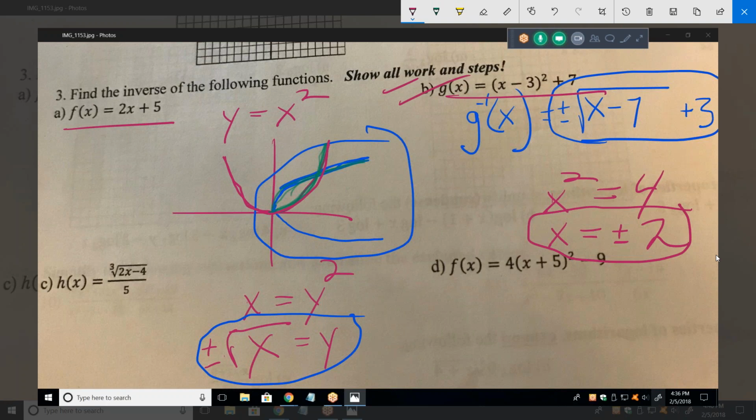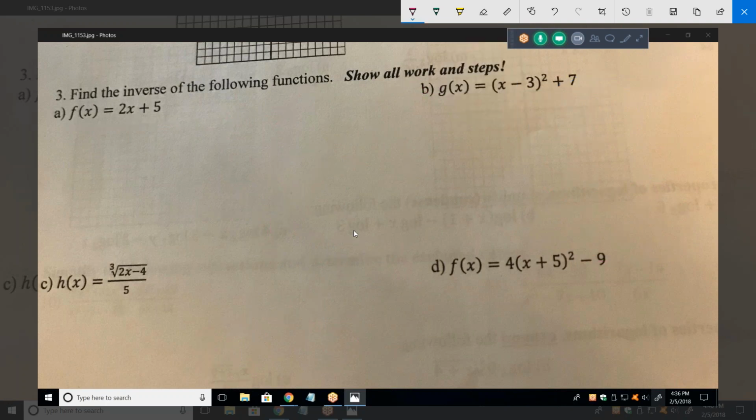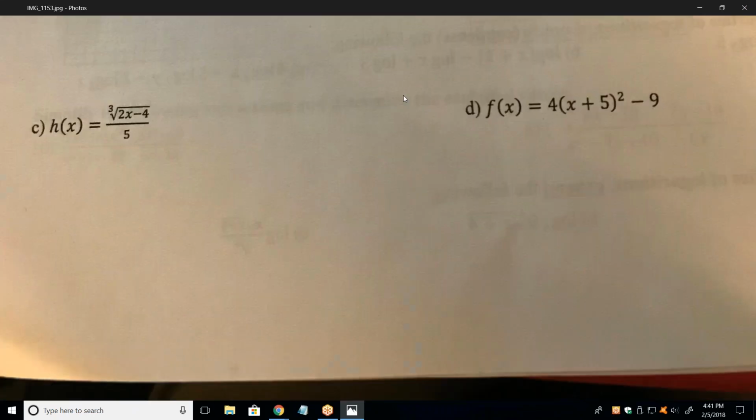This is a case where it's not. You can come up with the inverse, and we did, but it is not a function, which is okay. They didn't say come up with the inverse function. They just said find the inverse. So if we're going to find the inverse, we need that plus or minus right there. Okay, so I wanted to cover that because that's important, very. Not sure if they necessarily were wanting you guys to cover that or not.